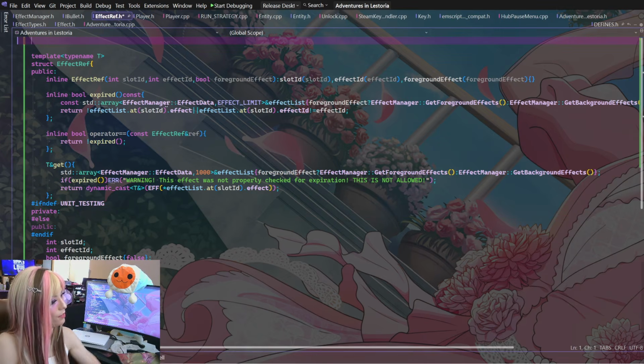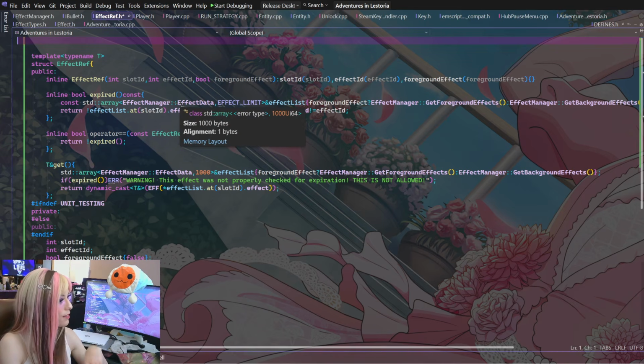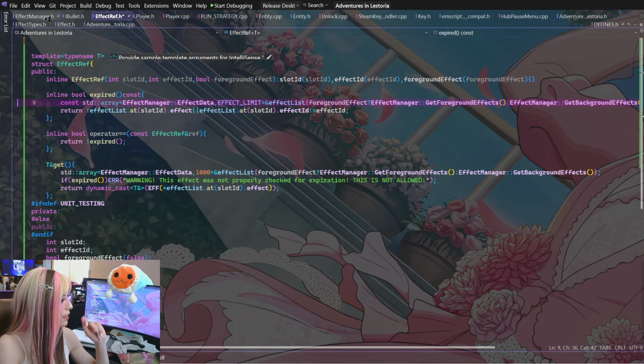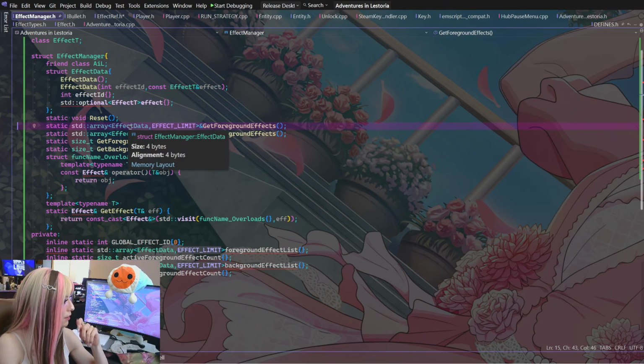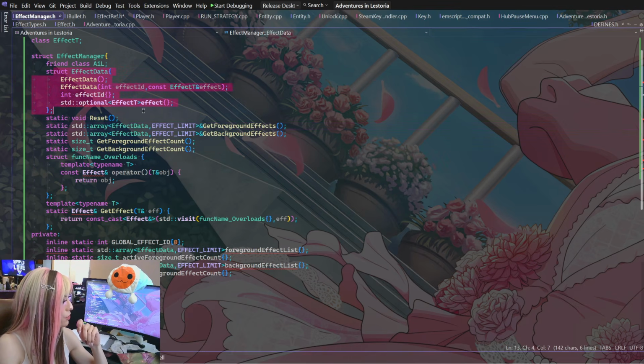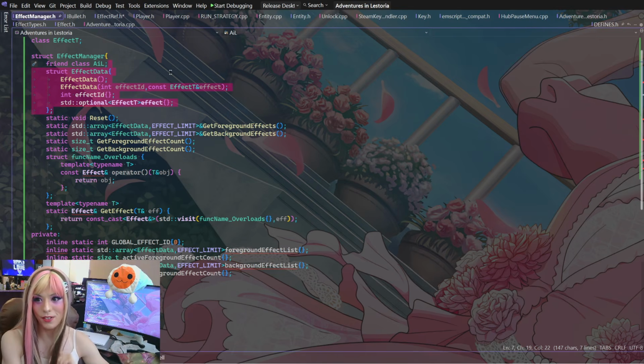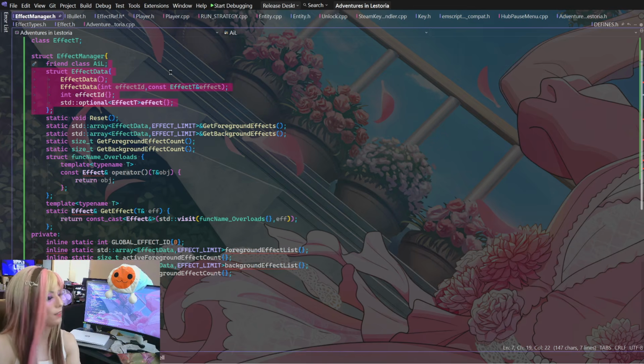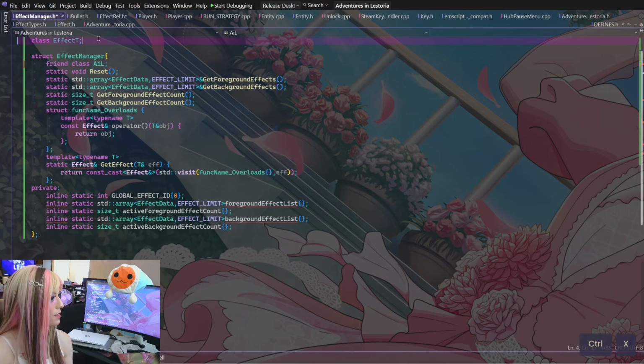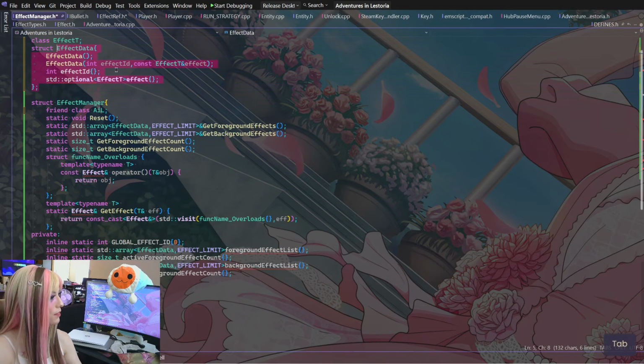Okay, let's see. So this effect data thing, why do we have this? I guess I need to figure out why this is a thing, right? So this is a struct. So in order to delink this, I have to get the struct into a different place too. Can I even do that? Because it needs to be inside effect manager, right? Does that mean it just has to be its own class, all on its own?